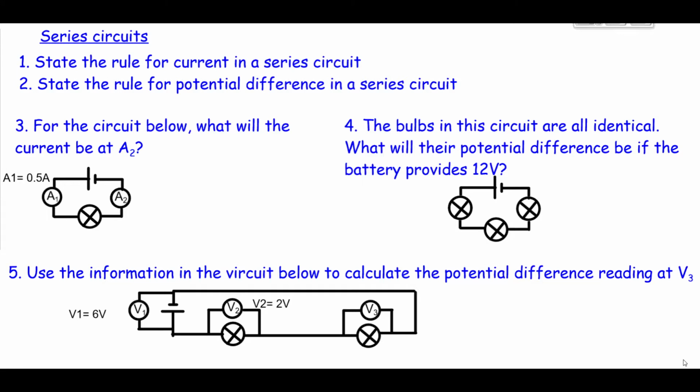So now we've gone through the rules for series circuits, I'd like you to pause the video in a second and have a go at some of these questions. So I'll just talk you through them first. First off, I'd like you to state the rules for current and potential difference in series circuits. If you're stuck on those, if you've forgotten them already, I'd suggest you go back, watch the first bit of the video again, and it goes through the rules there.